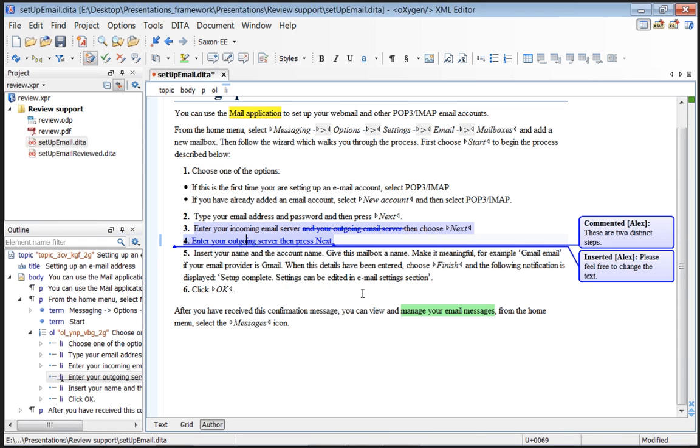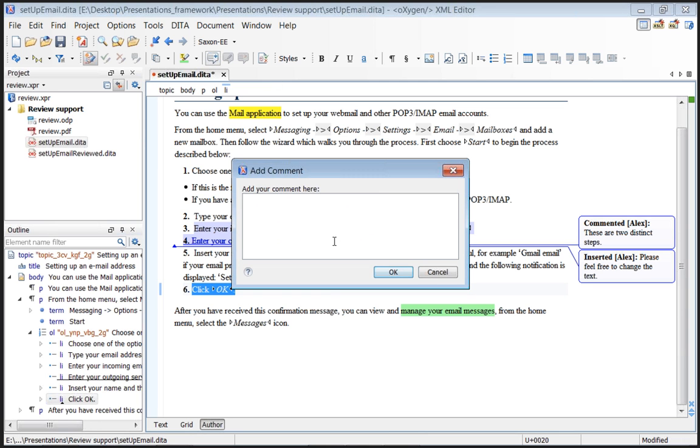Now I'll keep reading the document, and I notice a potentially missing step. I'm not quite sure that this step should be present, so instead of just inserting the step, I'll choose to add another comment. So I'm going to select this text over here and add a new comment saying shouldn't the user test the connection first.